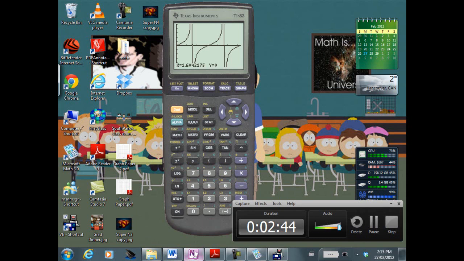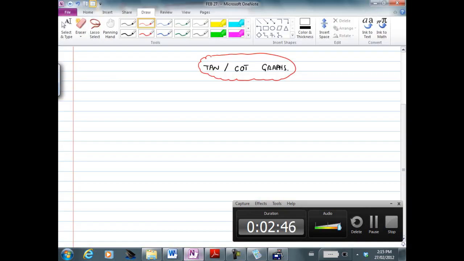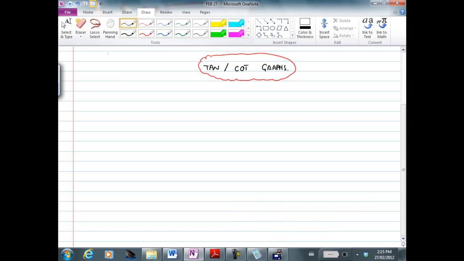Okay. So I'm going to write a few things down. My heading today is tan graphs, tan X. We're going to draw a little grid because I'm going to try to replicate this in my drawing. Tan graph is pretty simple. There's very little calculations you got to do. That's why I save it till the end. My first asymptote is roughly 1.5 something according to what you just found. So somewhere to the right, I want you to draw in a little asymptote right here. I use a dotted line to show it's an asymptote.